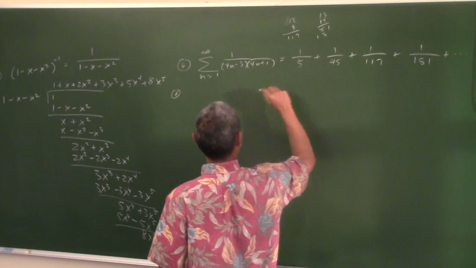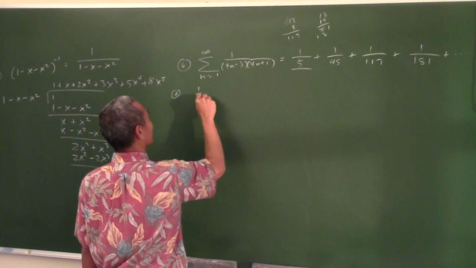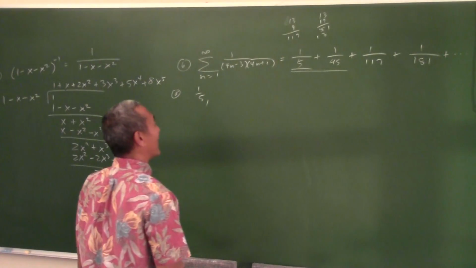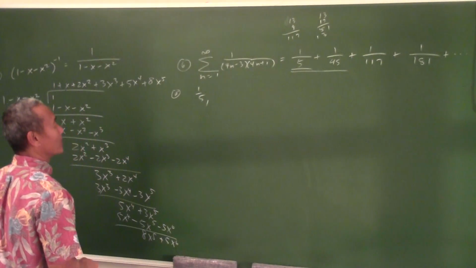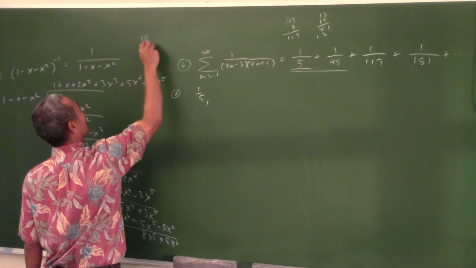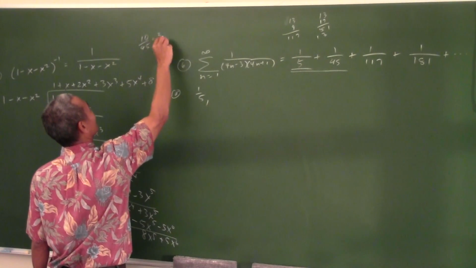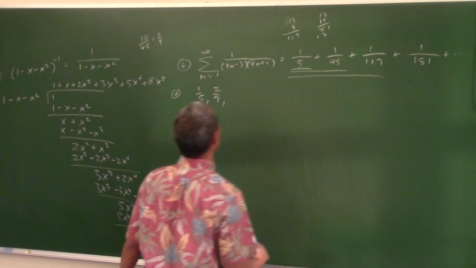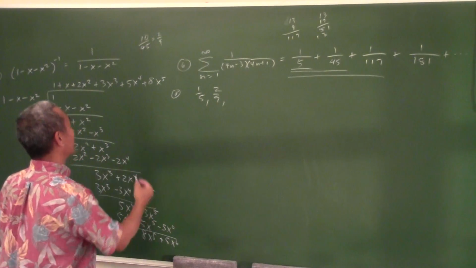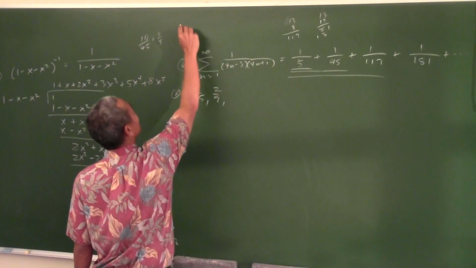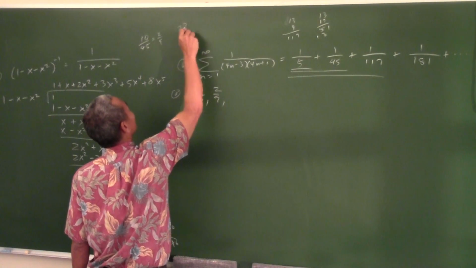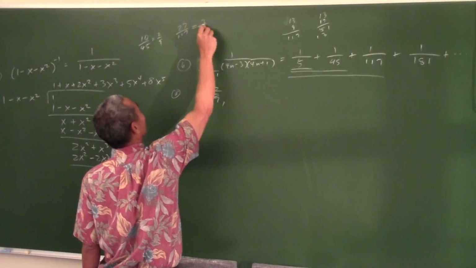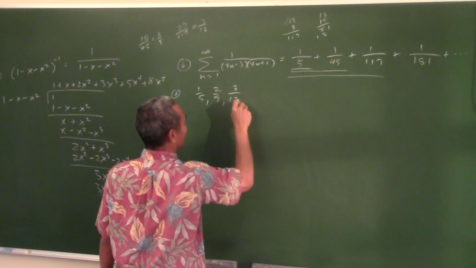Okay, so looking at the partial sums, the sum of the first term is 1/5. We're making a sequence of partial sums. Then the first 2, that would be 10/45, which can be reduced to what? Divide by 5. 2/9. I'm starting to see a pattern already. And then if you add the first 3 terms, you make the least common denominator. That's going to be 27 over 117. See, you guys gotta have arithmetic skills, man. So 3 over 13, I think that's enough.